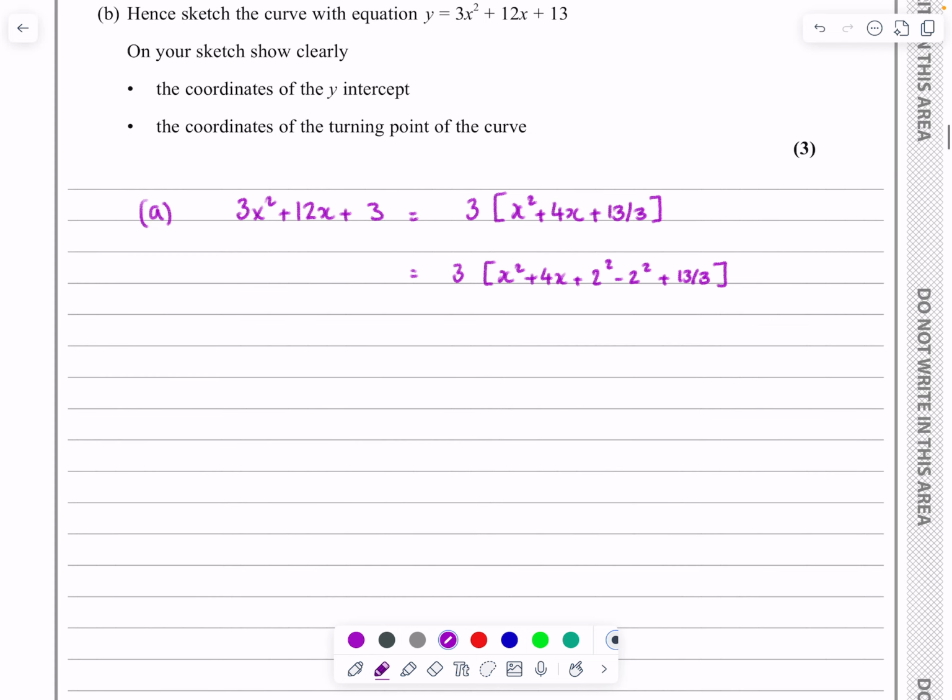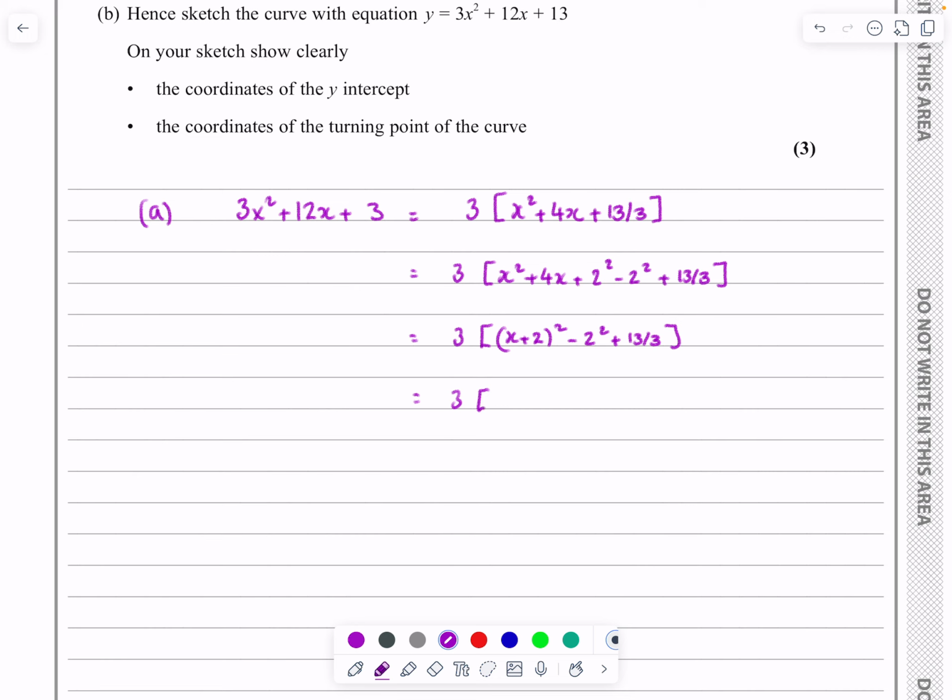Some of your teachers would have taught you a quicker version of this. Once I've got that, I can just look at this term here and say that is x plus 2 all squared. So for me, just having a little bit more understanding of seeing that that part there is x plus 2 all squared, some of your teachers might just have said straight away, write it as this expression that I'm writing down there, just do minus 2 squared. We need to sort out just these two terms there.